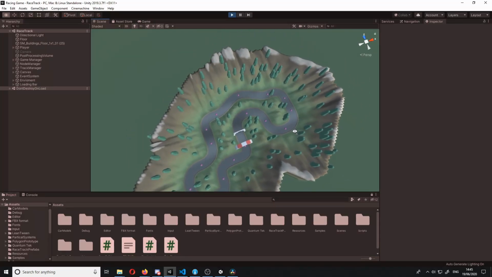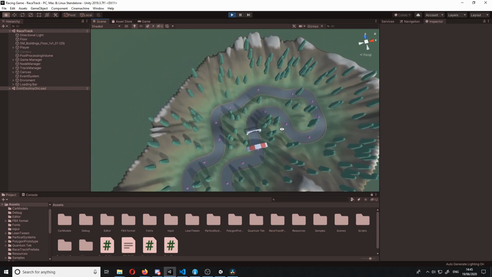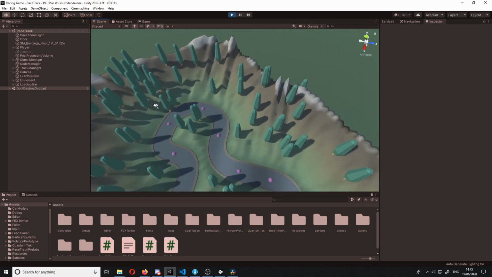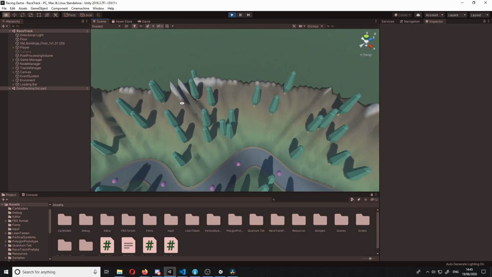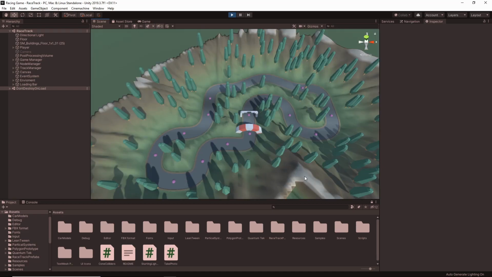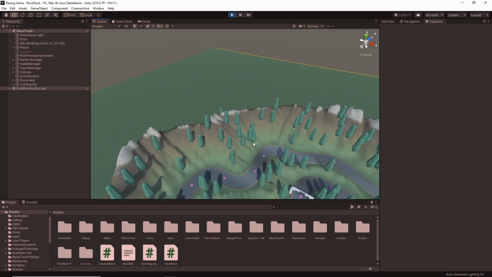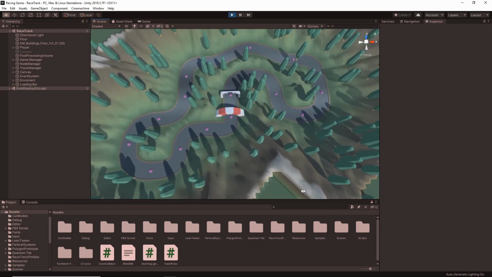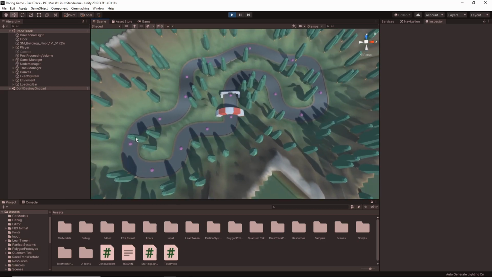The next big thing is obviously the fact that we now have this terrain that generates around the track itself. The terrain is pretty simple in the way it generates, it's nothing too fancy, and it just kind of encloses the whole area around the track itself. So the way that I generate my terrain is with a height map. I initialize the height map with setting a value that's really high, like a couple thousand. And then I go through and I raycast down onto the ground until I intersect with the track itself, and I set those positions in the height map to 0.